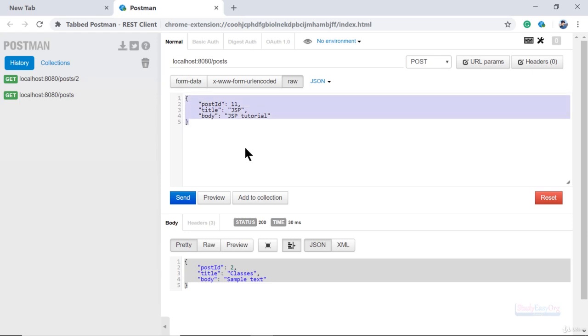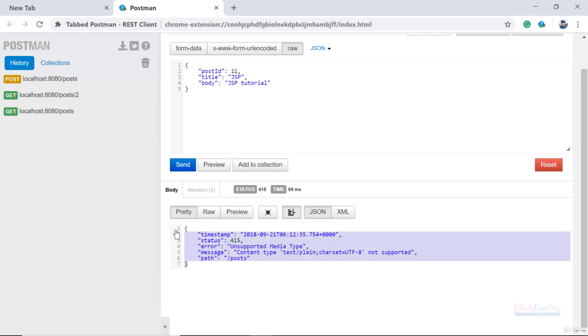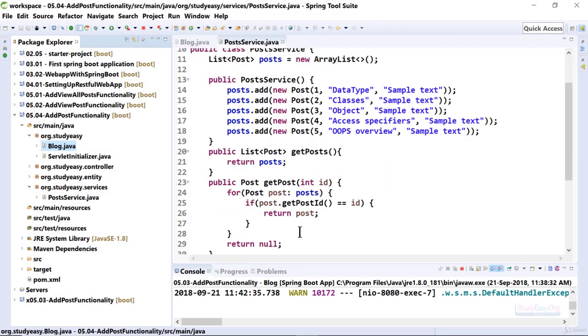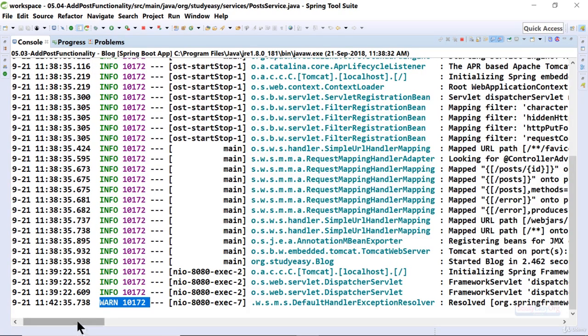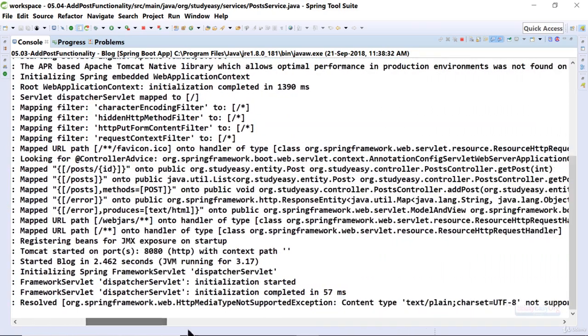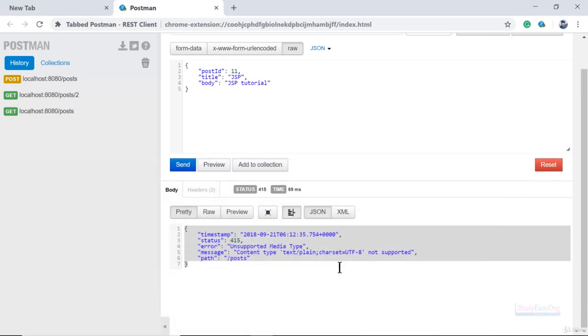And now friends, apart from sending in the data, we need to also do one small little thing. We need to select the format in which we are sending this data, and the format is JSON. Alright, so everything seems to be good enough. Let me send in the request, and here is the response. There is some kind of error, and the error is based on this character set which is not supported. If I also show you our application on the console, we will get this warning. So here is this warning, and if we check the warning, it will say HTTP media type not supported exception, right? So in here we need to do something.